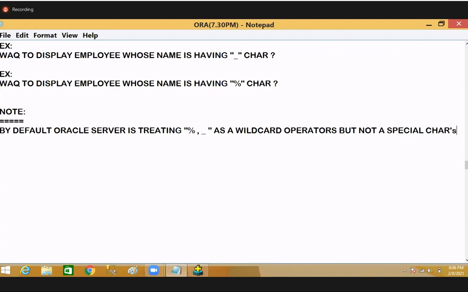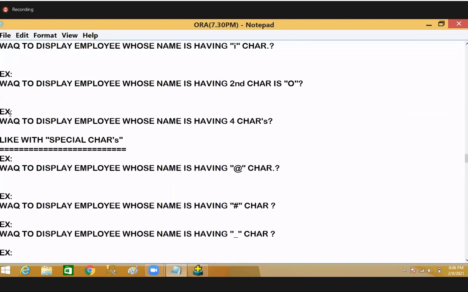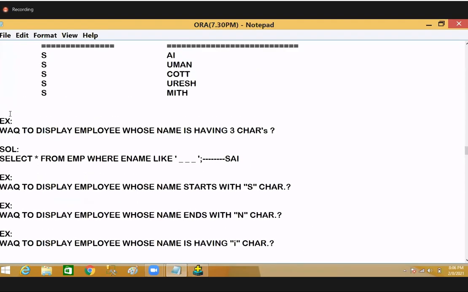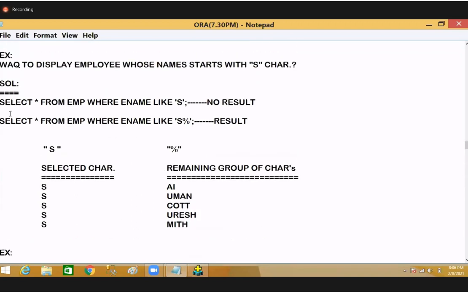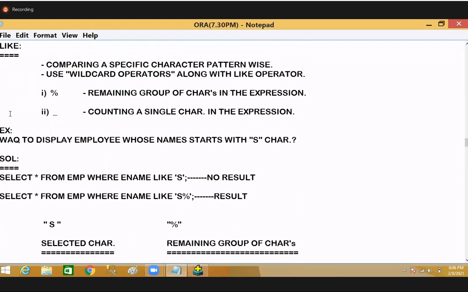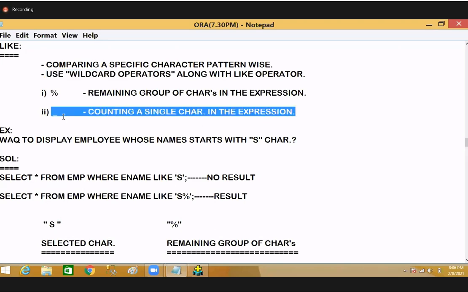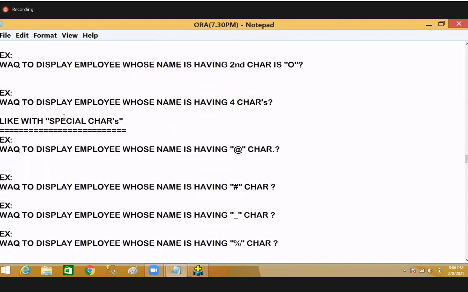So this is actually the problem, guys. By default, the Oracle server treats percentile and underscore as wildcard operators, because I already said to you in the last session that whenever you work with the like operator, compulsorily you should use wildcard operators, and these are percentile and underscore.